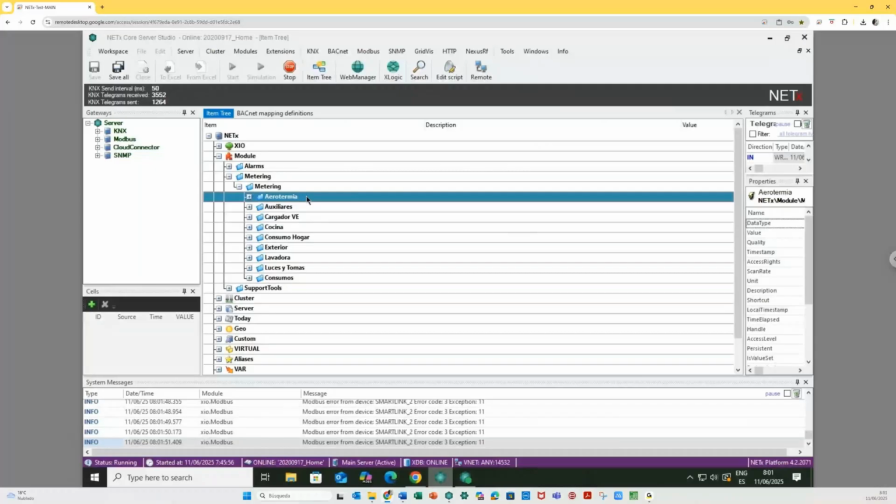But for winter, we need heating, and of course, everywhere domestic hot water is necessary. So the aerotherm consumption is only for this. And electrical vehicle charging. That is an ABB Terra device, but we are getting these measurements from the electrical board. So we have some electrical meters for these different circuits. Kitchen, the cocina is kitchen.